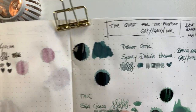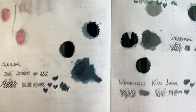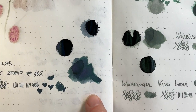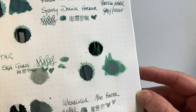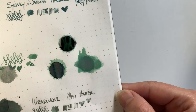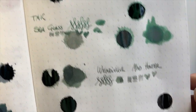This doesn't have any, it might have a little bit of lilac pink in there. This has a lot of pink lilac in there. Then as we come over here, the Sea Glass, the Troublemaker ink, that's got a lot of pink and lilac in there, but it's got a lot of yellow as well. So it's not kind of doing that sagey green.